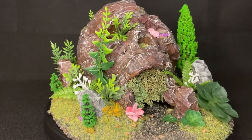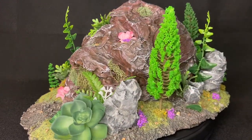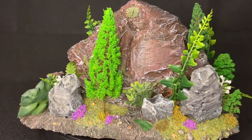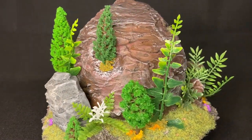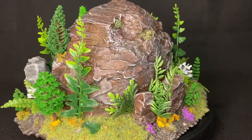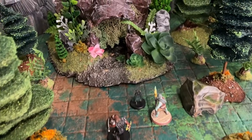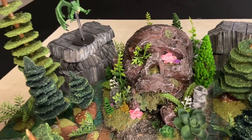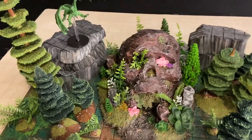Here's the before shot with just a plain skull, and here it is all complete! I really love all the different colors of foliage and plants — it gives a really cool look to the table. The texture of the joint compound gives it an awesome rocky look, and the gray of the normal stones makes the reddish-brown stone of the skull really stand out in contrast. Here's the cave in context with some other terrain — I set up a green dragon lair in the forest along the cliff side, adding a nice lush forest look. I'm really happy with how it turned out.